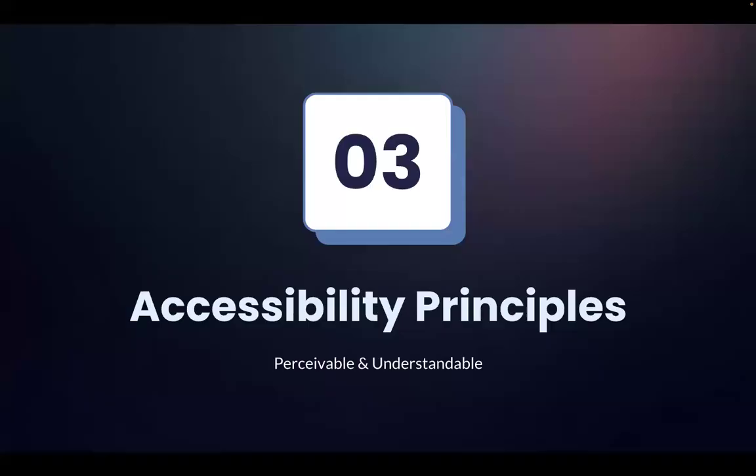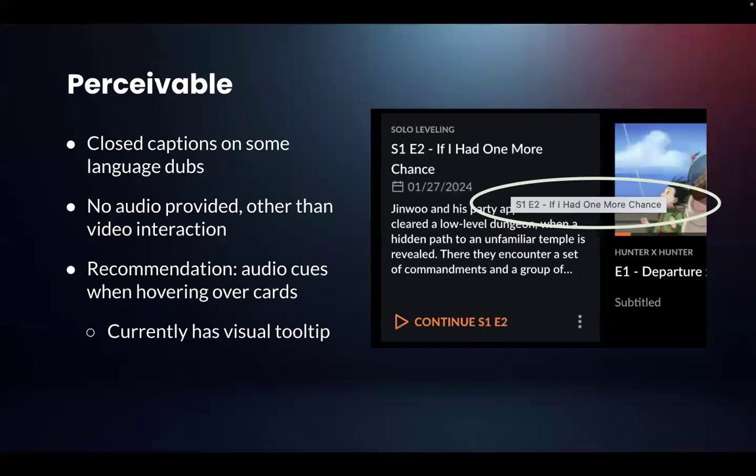In terms of accessibility, I will discuss the principles perceivable and understandable. Perceivability means that the interface provides cues and features that are perceivable through sight, hearing, and touch. This information should be able to transform for different senses and should not depend on stylistic choices to be perceived. Crunchyroll addresses this principle partially, but does not provide sufficient features.